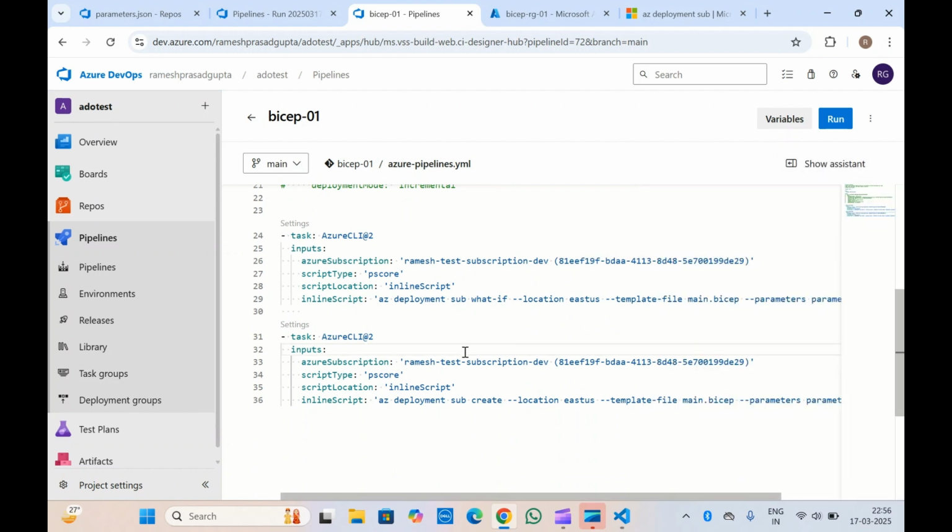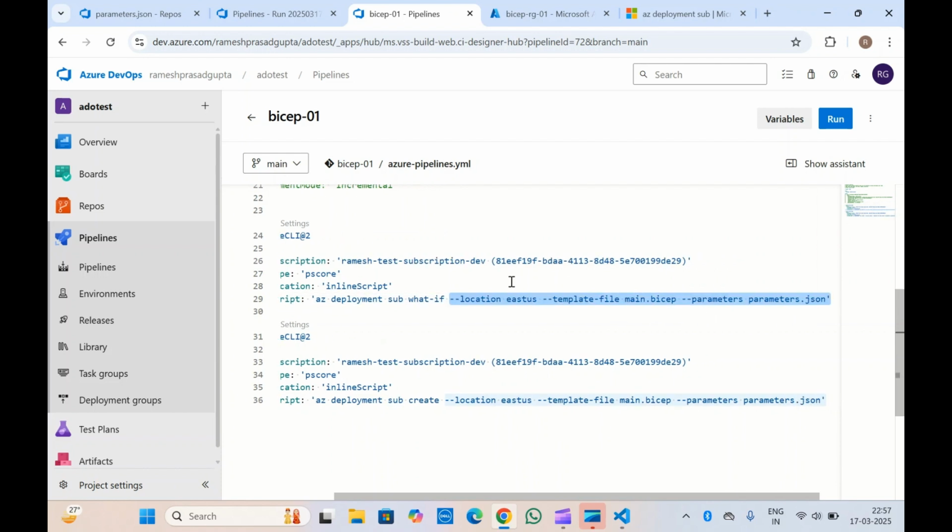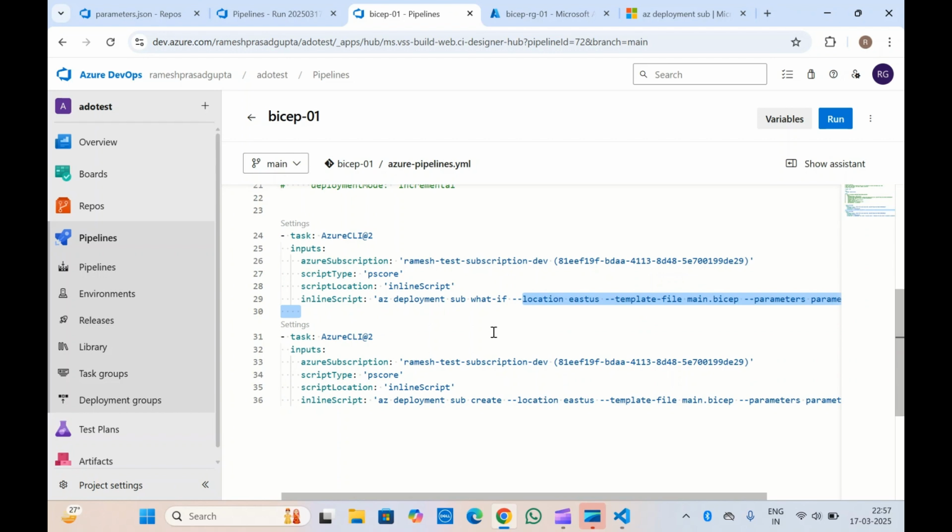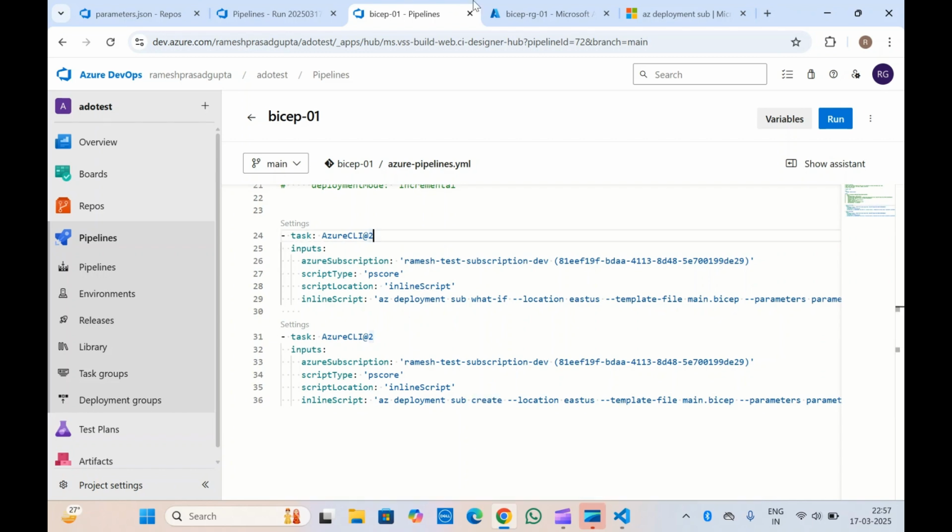Okay, if you have to create the resources only in a resource group, then you should be using the Azure deployment group command. Azure deployment group what-if, and all these properties will be the same, and even in the create command everything is the same, just the command name is changed from what-if to create.